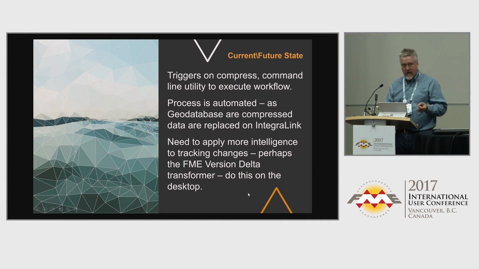I'd like to be able to automate that process a little bit more. As the database is compressed, we run the script, but I really like to track changes. And we wrote an application that looks at the delta between 2 versions in a geodatabase. It's a C#.NET application. It runs with an interface and it runs from the command line and it's really awesome and flexible. And the day I started testing it, I think was the FME World Tour, not this year, but last year. And they said, hey, we got a version differences delta tool. So I've been really petulant and not used it for a year, but I think I need to go explore it.